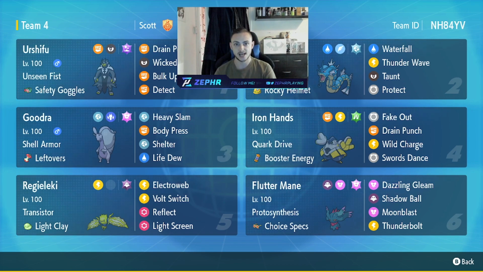Waterfall as its main form of STAB, and for 30% flinch, I literally won a game earlier by just flinching and with Thunder Wave. Thunder Wave, because once Gyarados has done its thing, and if it can't deal any damage, it wants to be paralyzing things like Flutter Mane, Arcanine, Urshifu, whatever's on the field. Taunt, so you can get rid of, say, Cresselia Mental Herb, you can stop Goodra from setting up, amongst other things, and Protect, so you can play those mind games.